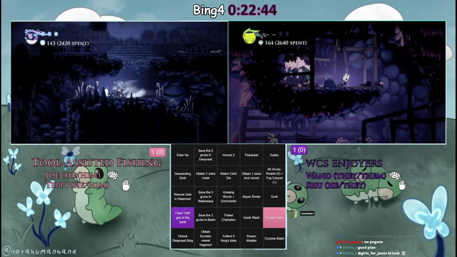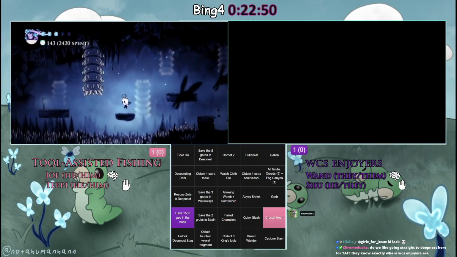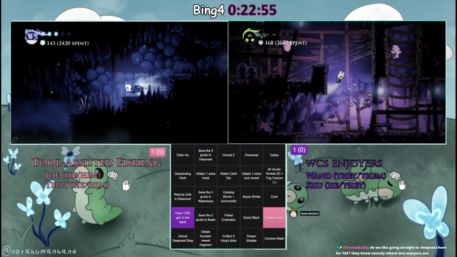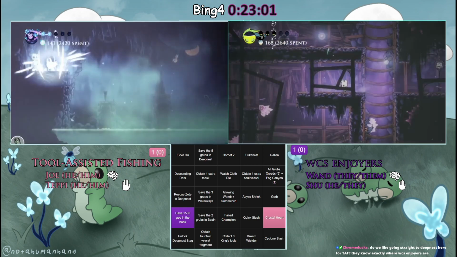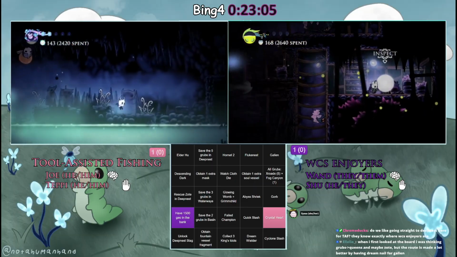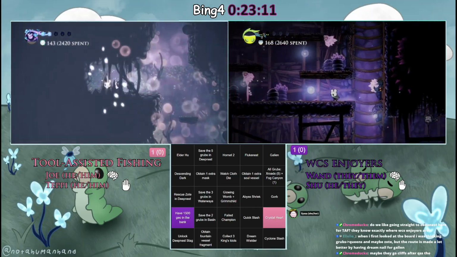Okay. Going into our last grub for Crossroads, probably immediately into Fog Canyon. We're seeing the King's Idol from WCS Enjoyers. And Tool Assisted Fishing has exactly enough money to buy Queen Station. Well, they have a little bit extra. So I wouldn't be surprised if they get Queen Station if they don't want to just hard rush column 5.